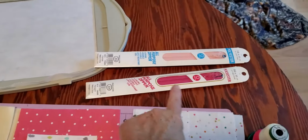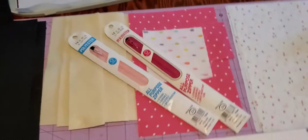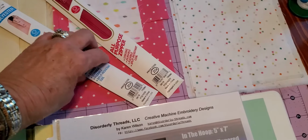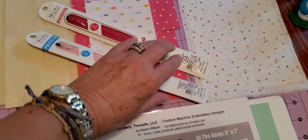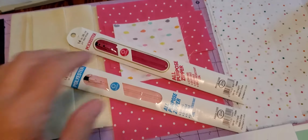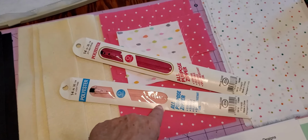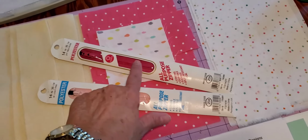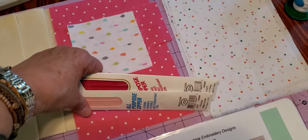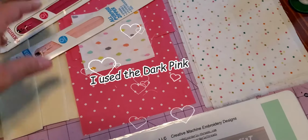You're going to need at least a 9-inch zipper. The 9-inch is what it calls for in the pattern, but in putting in zippers, I've found that I just do better if I can get a longer zipper and then cut it down. These are the two that I have on hand, and I can't decide which one I'm going to use. I'm probably going to use the light pink instead of the dark pink because I think the dark pink is just a little bit too dark. I don't know. We'll see when we get there.